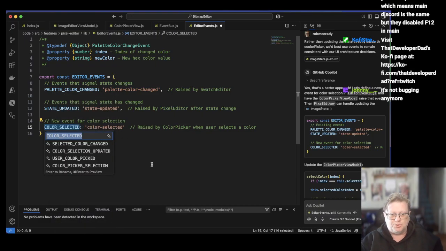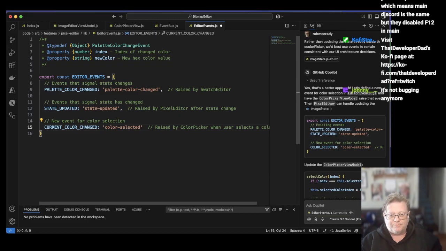Rename the symbol to current color changed. And change this to current color changed. Save that.